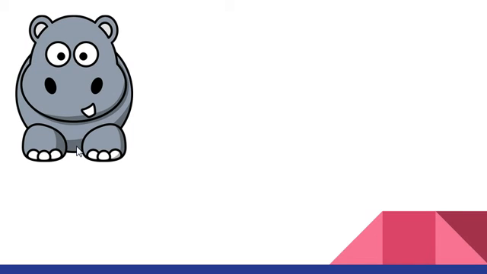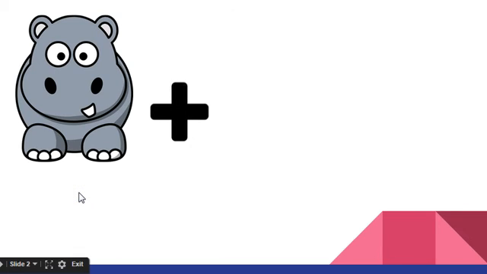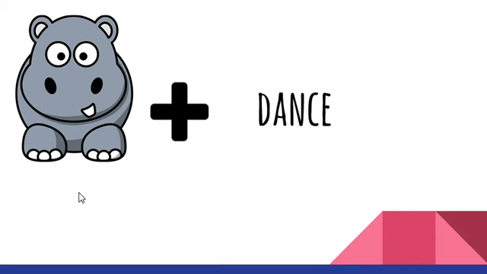So it could be I, it could be cake, or it could be hippo, a hippo. So we've got this nice little hippo here. And then I'm going to add to that the other important component, which is a verb. So in this case, I would add the verb dance. So now I have a noun, hippo, and a verb, dance. And to make a sentence, all I need is those two elements, because I can say hippos dance, or the hippo dances, or any other sentence like that.